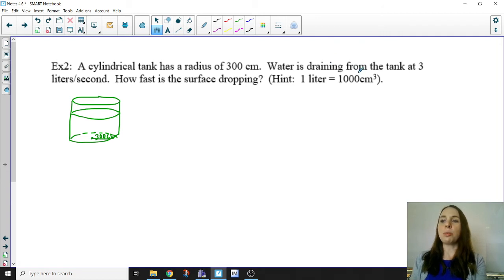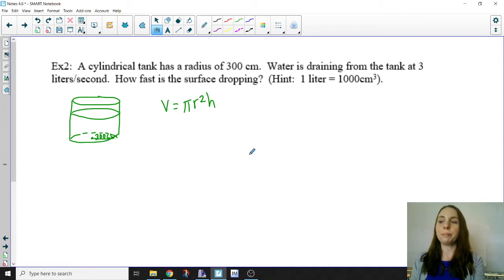Now, let's use 3,000 cubic centimeters per second instead of 3 liters per second, right? And hopefully by the units here, you can conclude that that is the rate at which the volume is changing, right? So that is your dV over dt value. Now, before we write all of that out, maybe we should think about our volume formula for a cylinder. So I'm doing my steps a little bit out of order here. Let's think about the formula that we're going to be using. V equals pi r squared h.